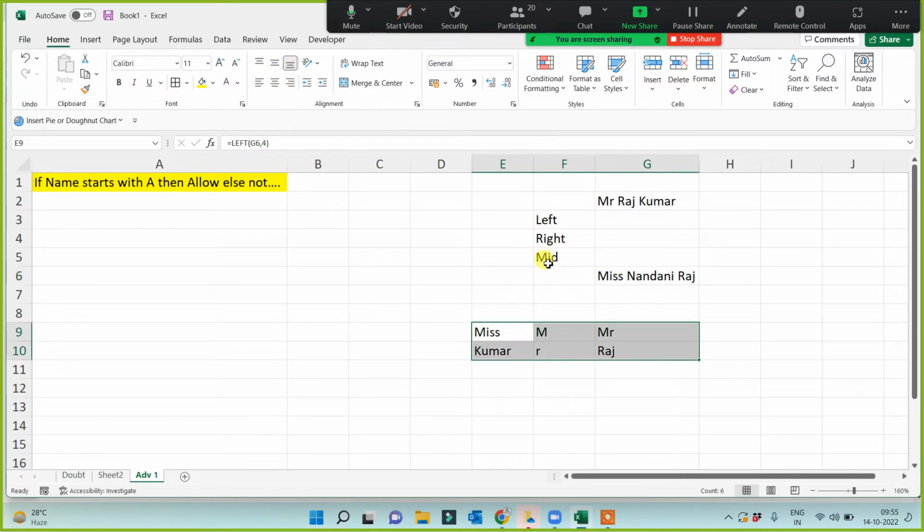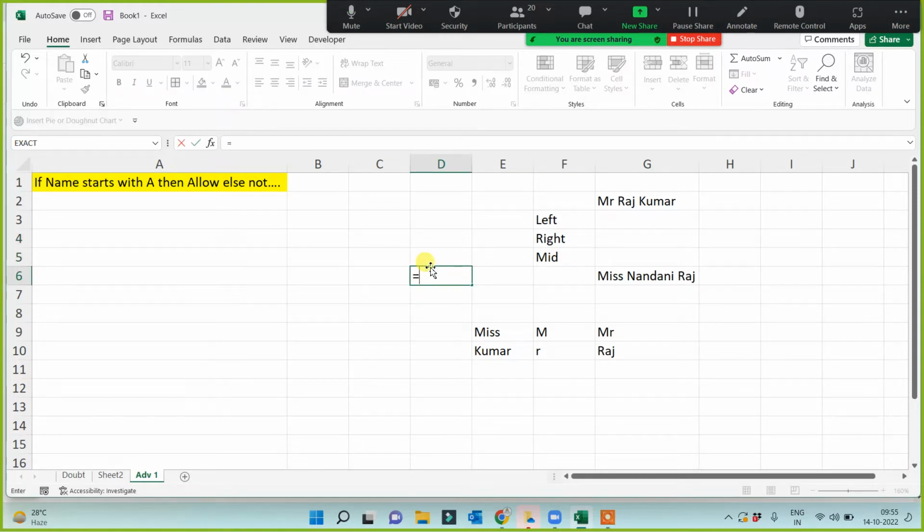Now come to MID. MID means you can retrieve your data from the middle. See carefully, it is equals MID. They are asking for text, so you have to select the text. They are asking for the start number.